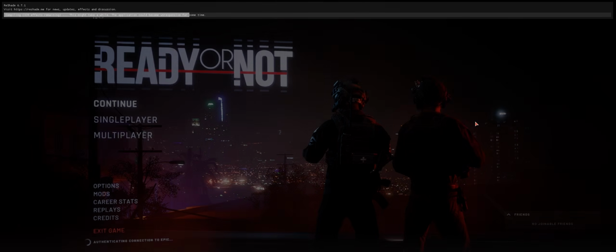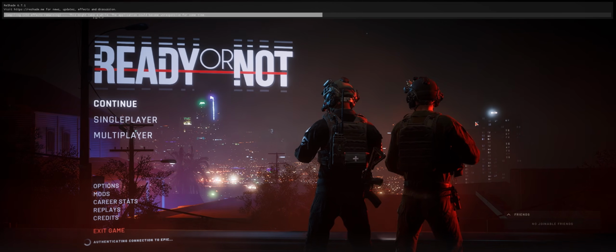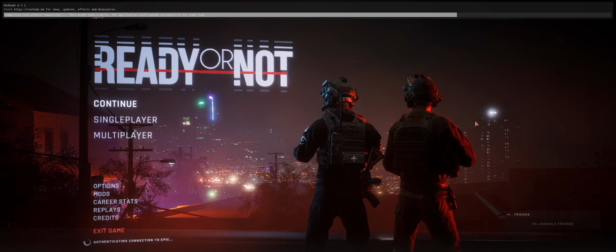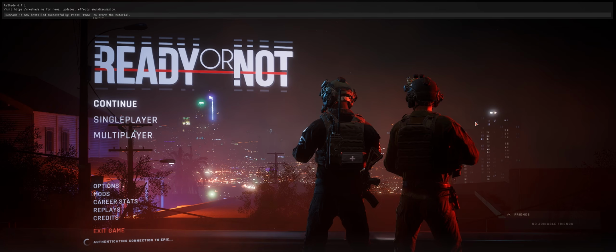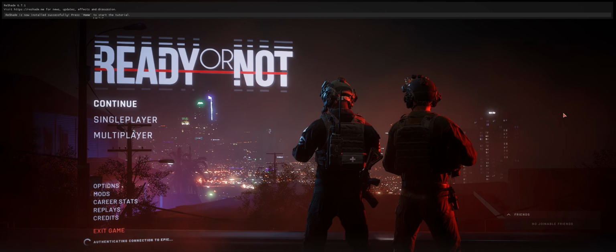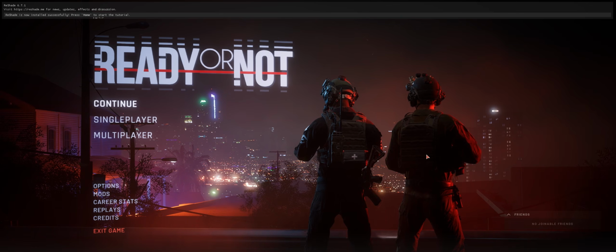Alrighty. So we're in game now. You can see at the top of the screen, I hope the recording does capture it, I'll have to see in post, there's a big loading bar at the top of the screen. It says ReShade 6.7.1. It's compiling all of these effect shaders, and then once that's done, we'll actually be able to see what it's doing. Happy days. So now we can press Home.